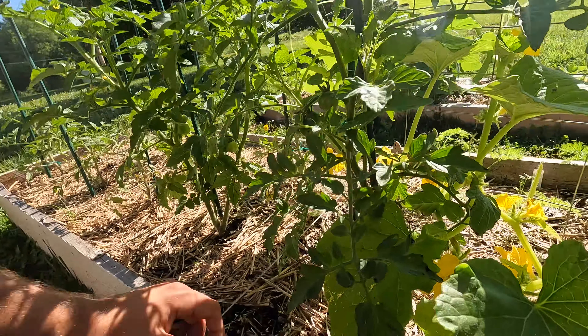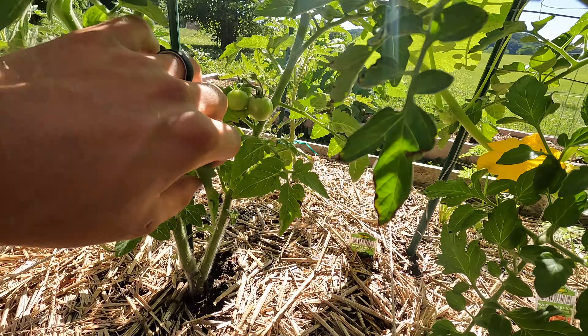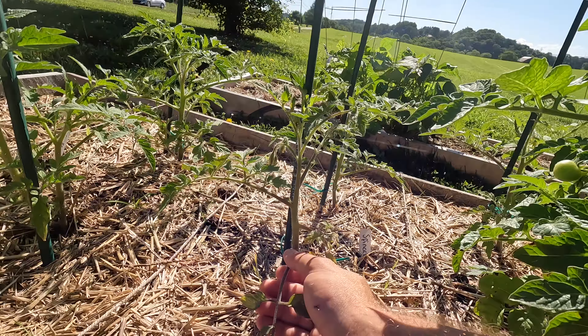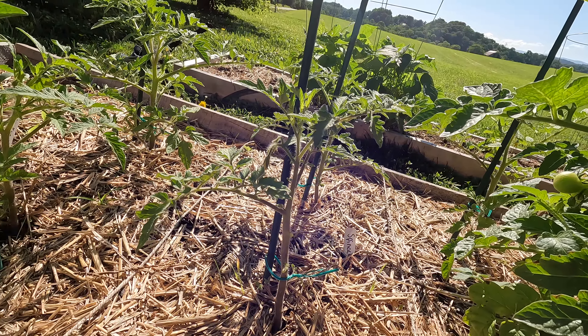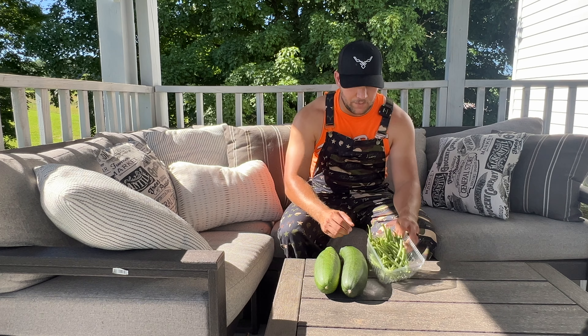Tomatoes! We got tomatoes on this big tomato bush right here. I trim out the bottoms to make sure they get real nice and tall — I pinch off the leaves at the bottom. We got tomatoes coming in here, a bunch coming in here, some coming in there, more there. These are struggling a little bit — got to pinch off that base. These are not coming up as well as I want them to. I want them to get some height on them. I'm going to have to work with them — I'm not as good with tomatoes as I'd like to be.